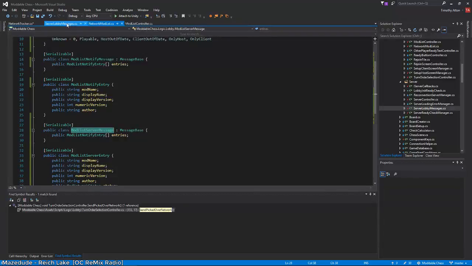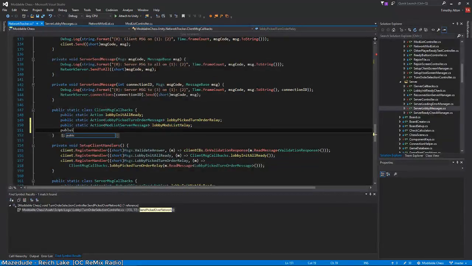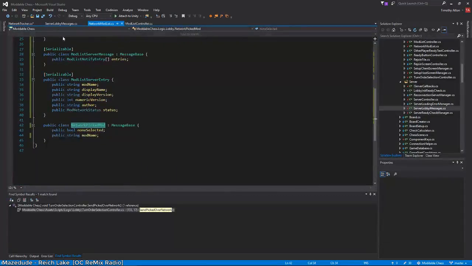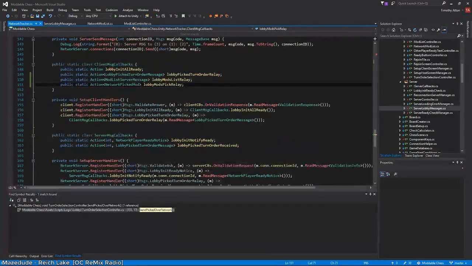Right here, it's a slightly different one. And then it also has public static action. Can I remember? Lobby mods pick relay. Okay, so I'll just copy and paste this stuff.